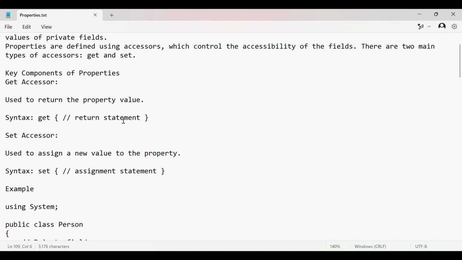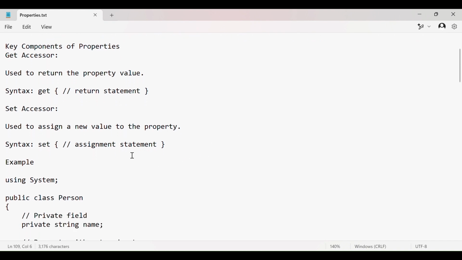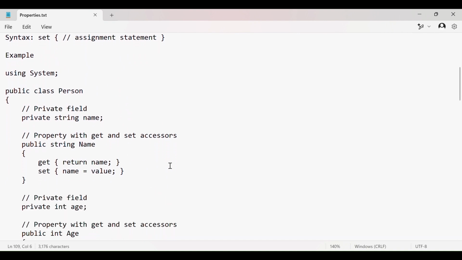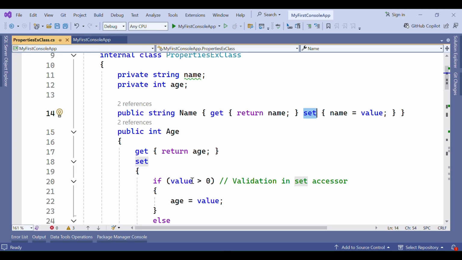The syntax is get and a return statement. Set is used to assign a new value to the property. The syntax is set, then an assignment statement. We'll understand this by using an example.